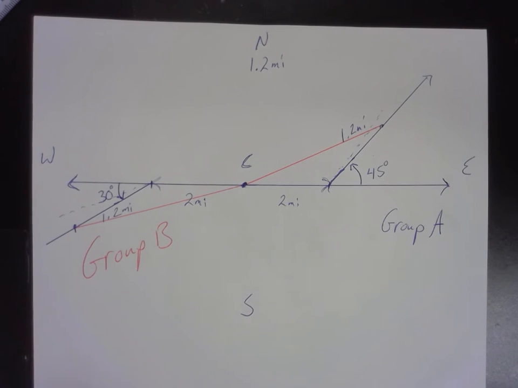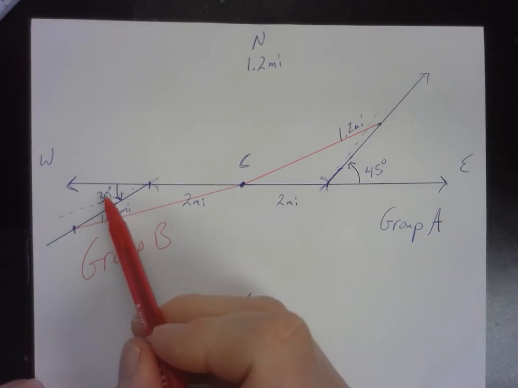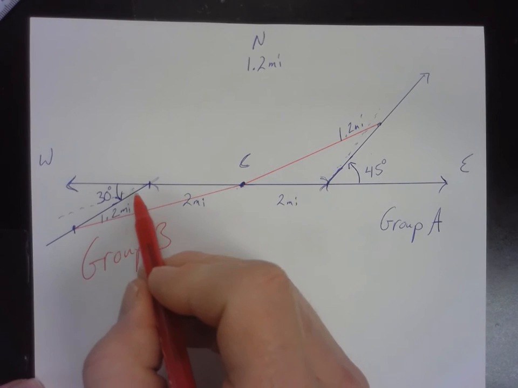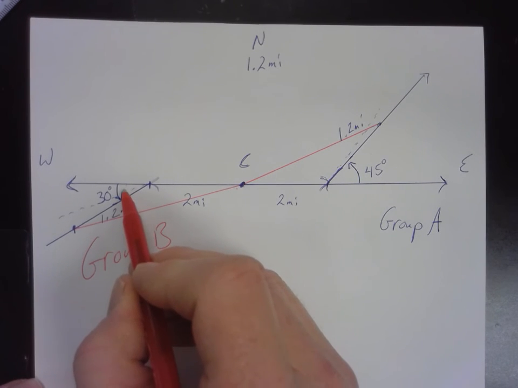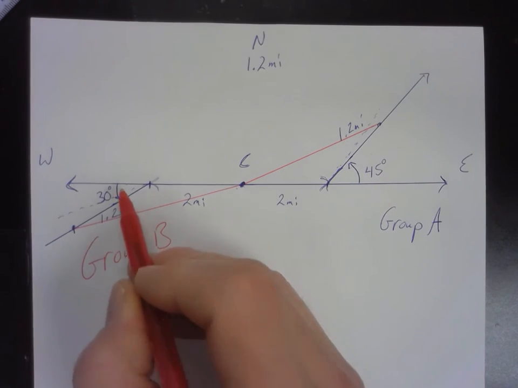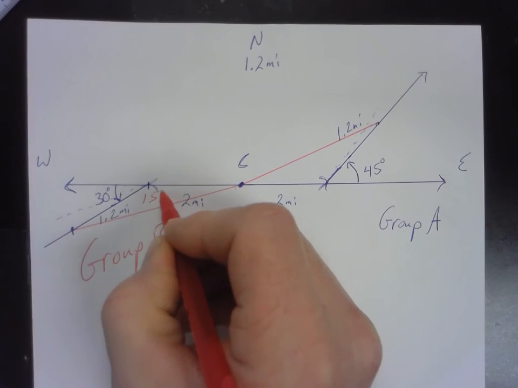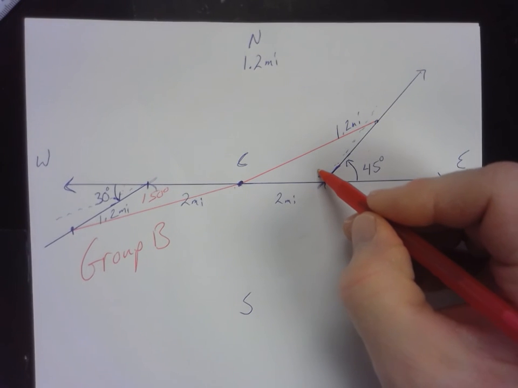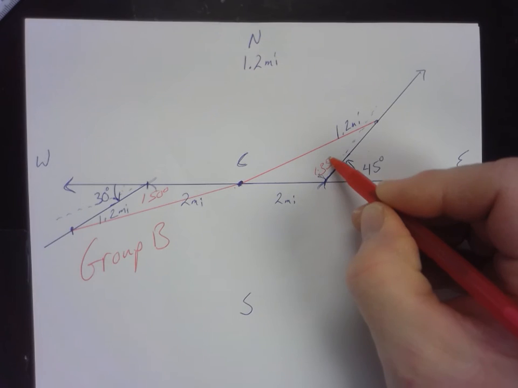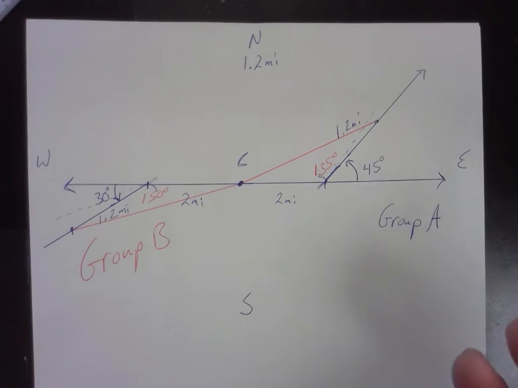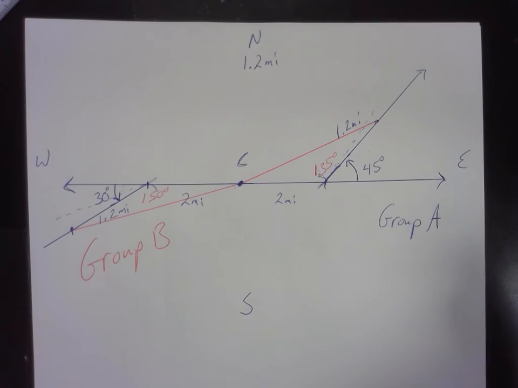Okay, but this angle is smaller. Shouldn't that length be smaller? What was that, Logan? So we're not talking about the angle in here. That's the amount they turned, right? But what's the angle inside the triangle? Maybe 150 degrees. What's the angle inside this triangle? 135, good. 135 degrees. So this is the hinge theorem. This is what the hinge theorem does. Okay?